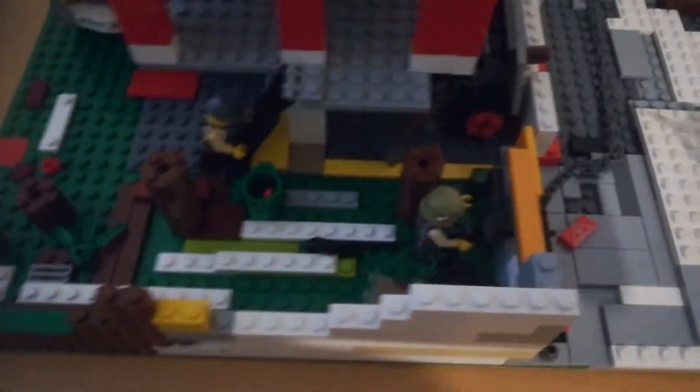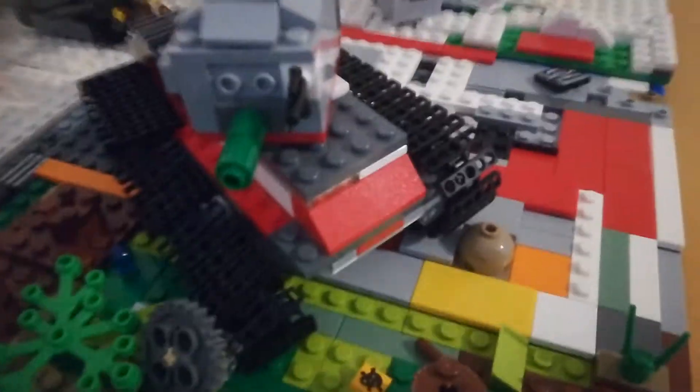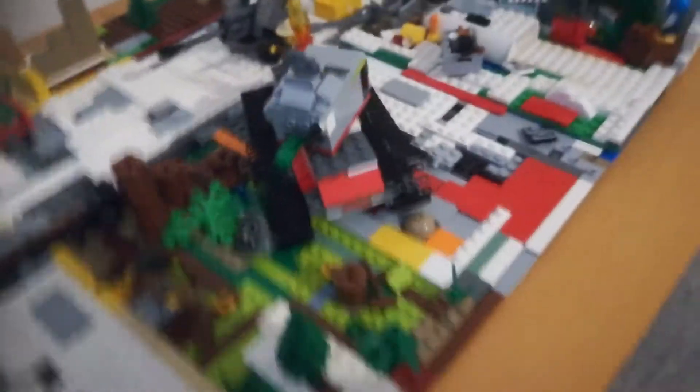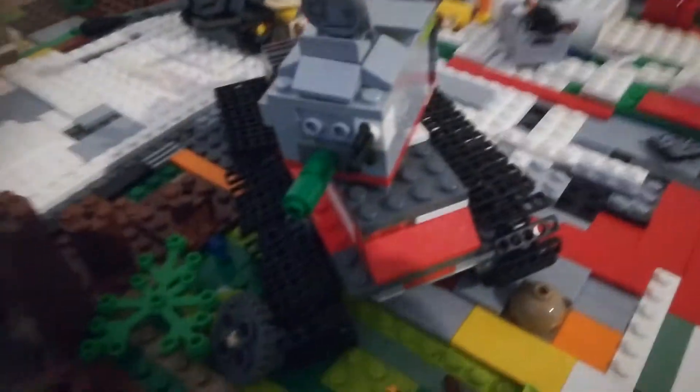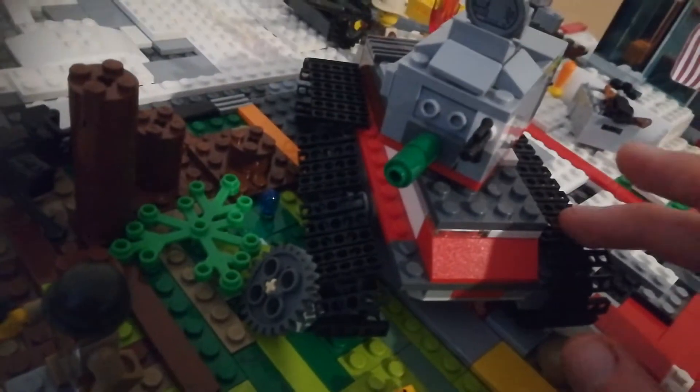The roads are getting clogged up gradually, meaning that the runs are stalled. The KV-1 is taking a direct hit — as you can see the tracks come off, the wheels come off, the crewmen fly, and the tank commander is trying to get out. Basically it's going nowhere, just staying there.